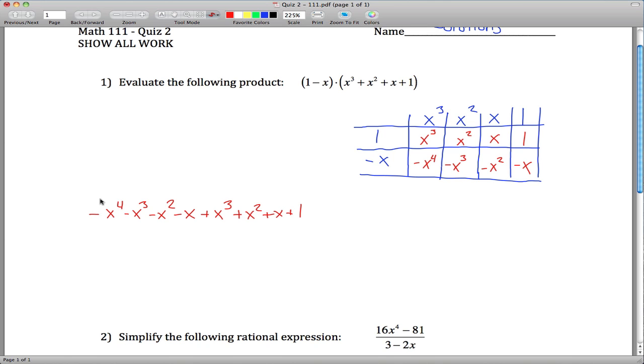We only have this x to the fourth, so we got a minus x to the fourth out in front. Negative 1x cubed and positive 1x cubed, they'll just cancel out. Let's put a little line through them. And then negative x squared and positive x squared, add those up, they go away. Negative x plus positive x is 0, and so all we're left with is this positive 1 out here at the end. That right there is your answer.